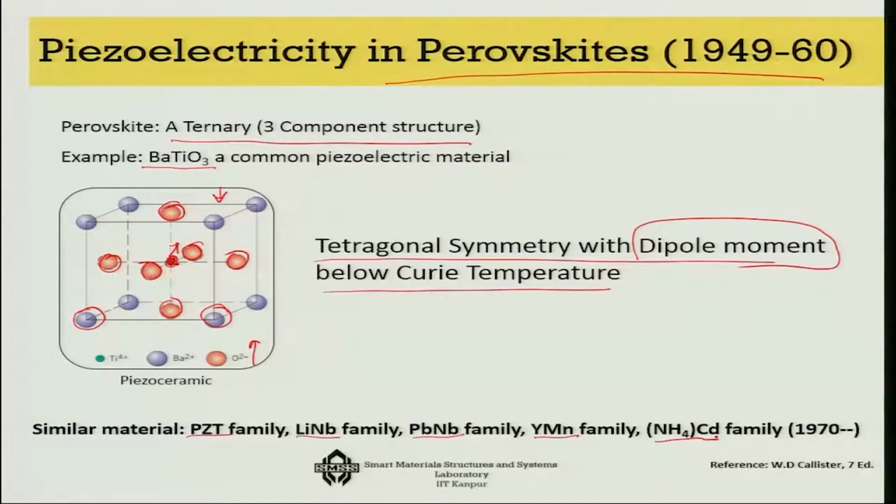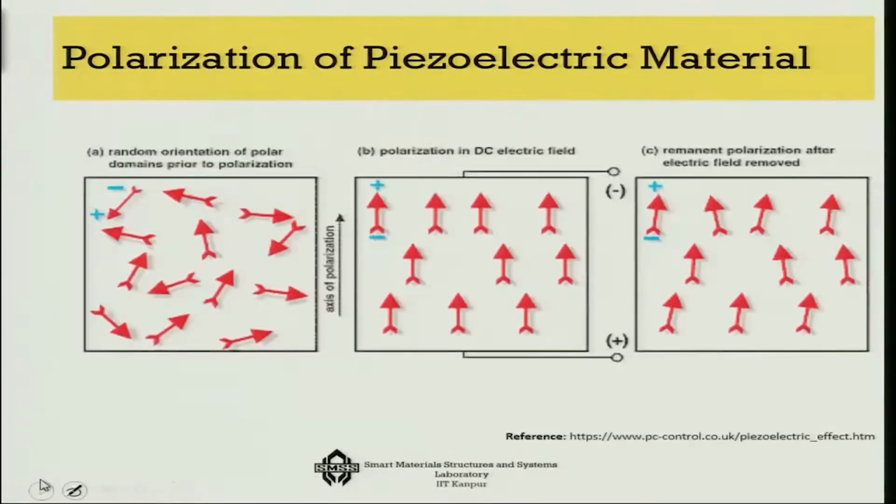But because of the discovery of these perovskites, by the way, this name has come after a very famous Russian geologist whose name is Perovsky. In his name this is done. So the discovery of the perovskites actually opened a whole domain of new technology for smart transducers.